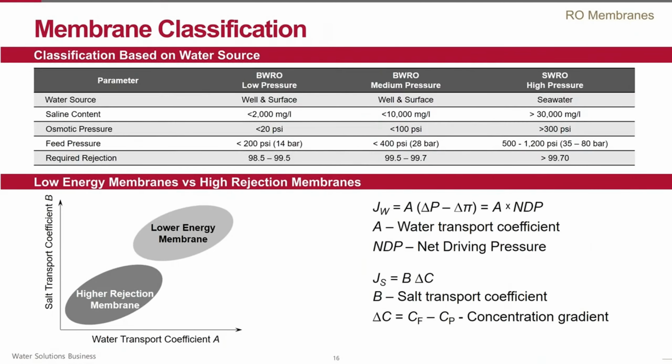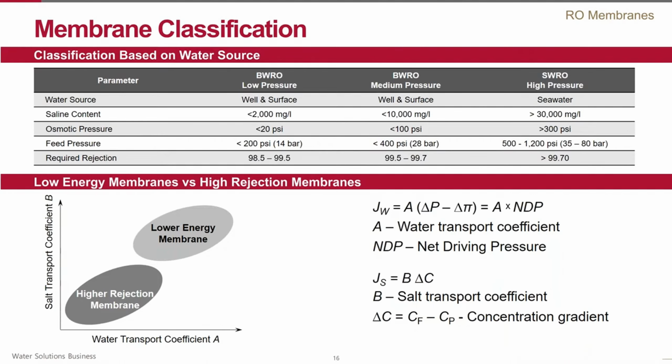There are several ways to classify RO membranes. One of them is shown here. It depends on the water source of the application. In general, membranes can be divided into seawater and brackish water membranes, depending on the feed water salinity. Here in the table, you can see very approximate brackets for each membrane. For example, for seawater membranes, the salinity of the water varies from 35,000 milligrams per liter and up. These membranes can operate at pressure up to 80 bars. Brackish water membranes are designed to treat lower salinity, anything below 10,000 milligrams per liter.